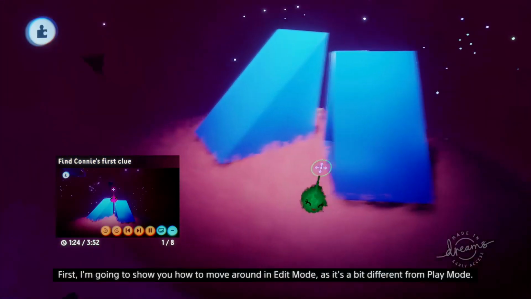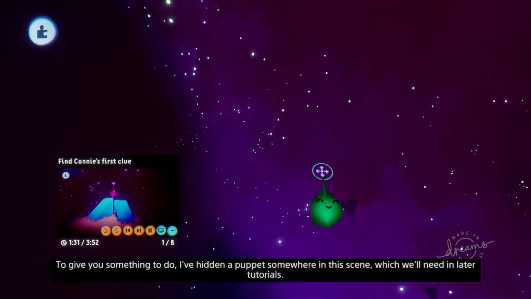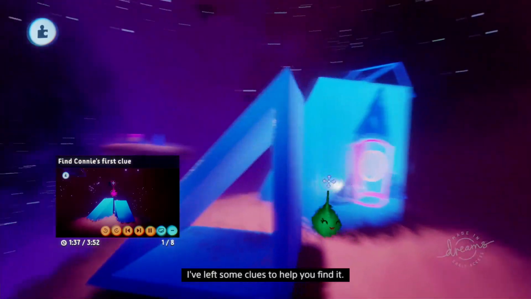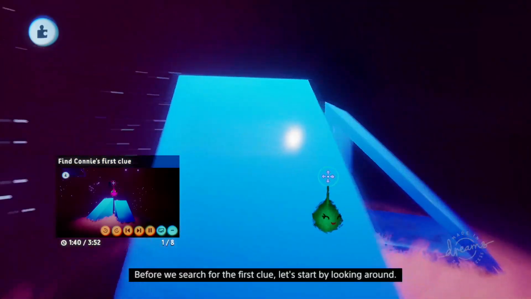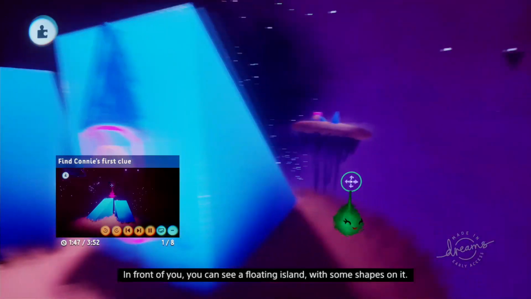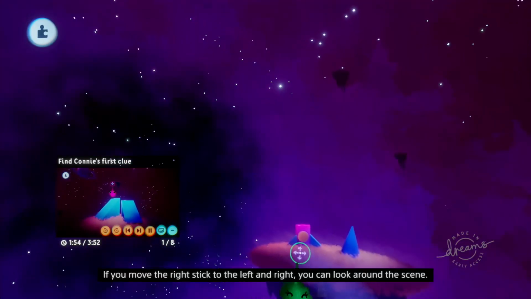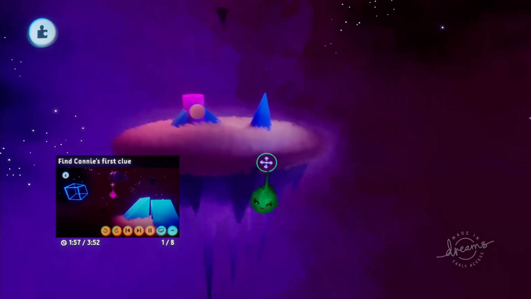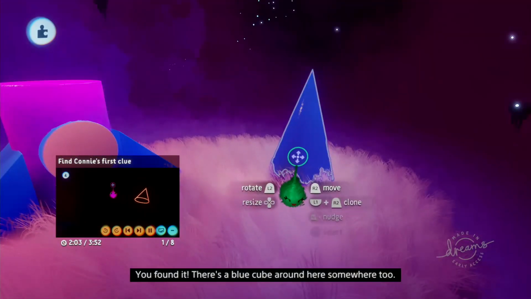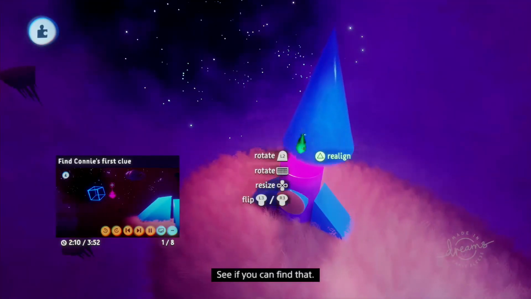First, I'm going to show you how to move around in edit mode, as it's a bit different from play mode. To give you something to do, I've hidden a puppet somewhere in this scene, which we'll need in later tutorials. I've left some clues to help you find it. Before we search for the first clue, let's start by looking around. In front of you, you can see a floating island with some shapes on it. If you move the right stick to the left and right, you can look around the scene. Is there an orange cone around here? You found it. There's a blue cube around here somewhere too. See if you can find that.